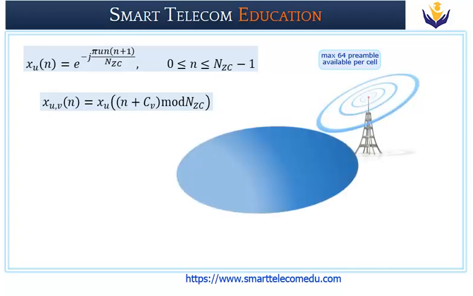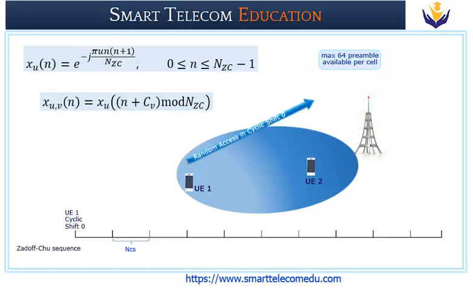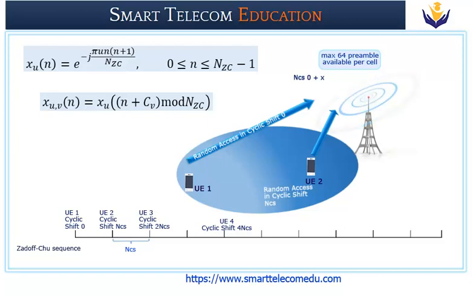An example of 2 UEs, UE1 at cell edge and UE2 close to the E node B. The cyclic shift used by UE1 is 0 and the cyclic shift used by UE2 is NCS. At the E node B, the observed cyclic shift of UE1 will not be 0 but some value x because of the transmission delay. As long as x is less than NCS, the autocorrelation between the shifted x and shifted NCS, as perceived by the E node B, will be 0, and the E node B will be able to distinguish between the accesses from UE1 and UE2. So, the maximum cell radius is limited by the cyclic shift.